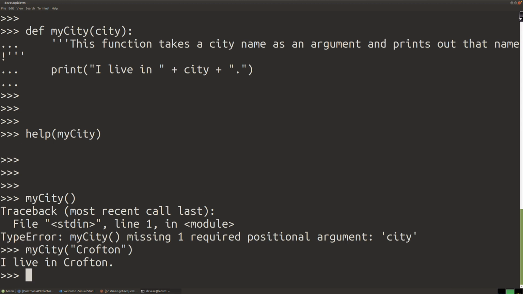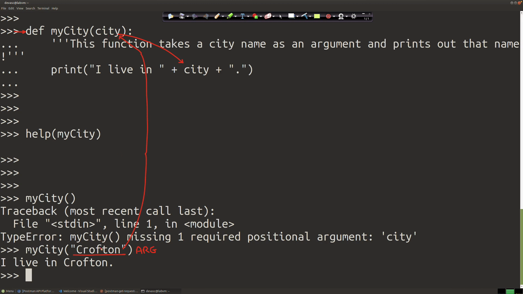Now, it's important to point out when we invoke the function from the interactive interpreter here, when I call the function, that is considered technically an argument, right? When it gets passed, and I guess we'll draw a big long arrow here, when it gets passed up here to the function, it's a parameter that is getting passed in.